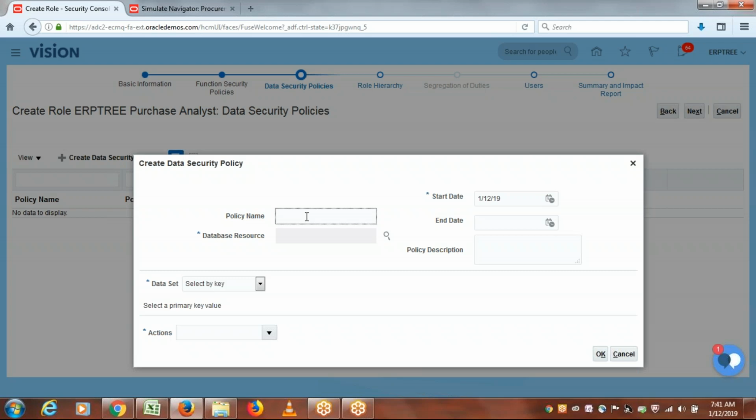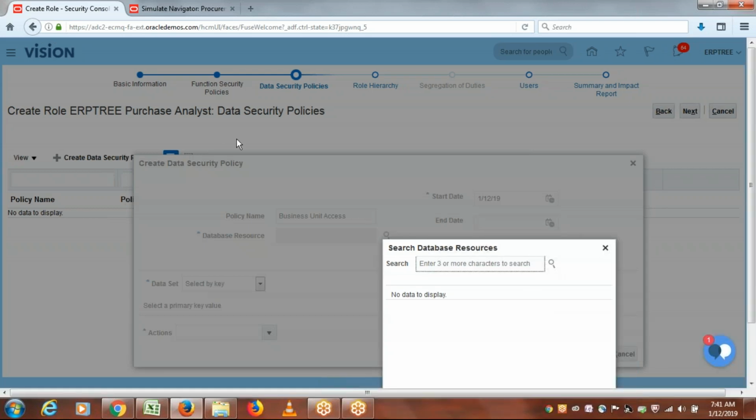I'll give the name as business unit access. Here, database resource you have to select. Database resource is business unit. This role needs access to what? BU.